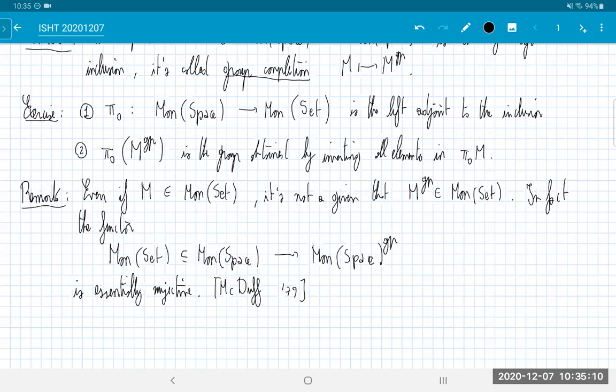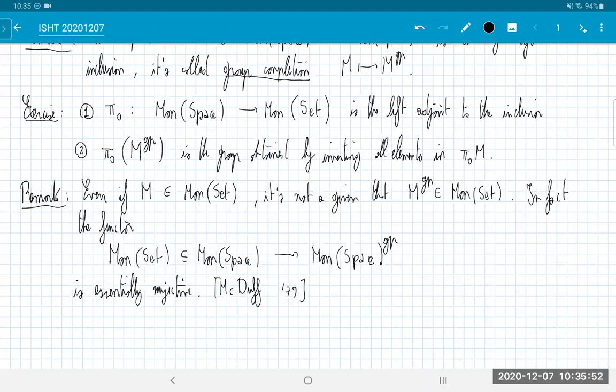When M is commutative, or even much weaker than commutative, this doesn't happen. Actually, the group completion of a discrete commutative monoid is still going to be discrete. Or more generally, when you have the Ore condition, if you've ever seen this in the context of localization of rings, it's exactly the same condition. That's not a complete coincidence. But I'm not sure I will be able to speak about the group completion theorem in full generality. We'll see in a week or so. I'll certainly state the group completion theorem, even if I don't prove it.